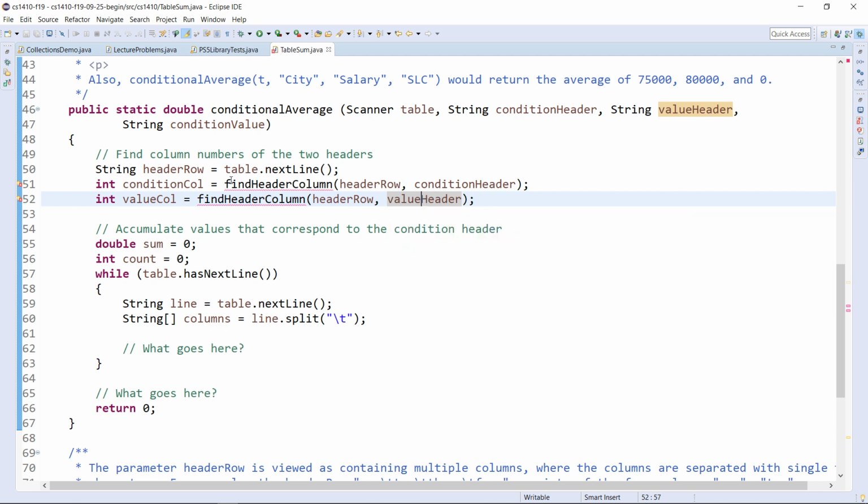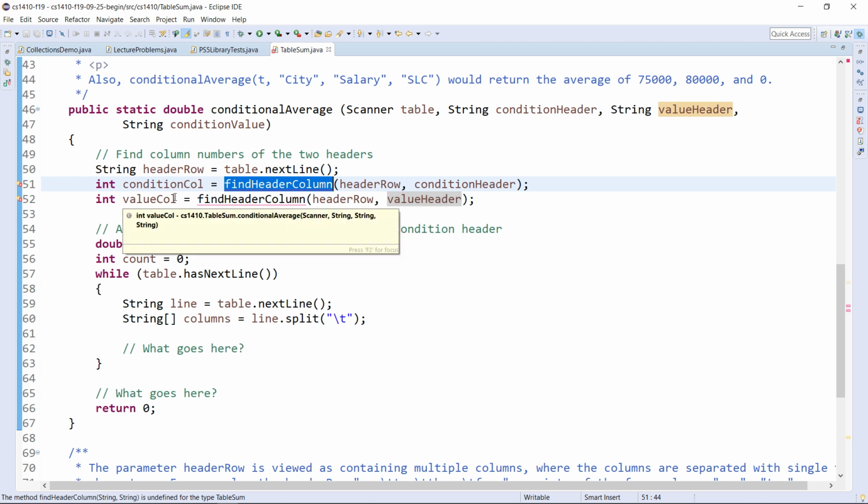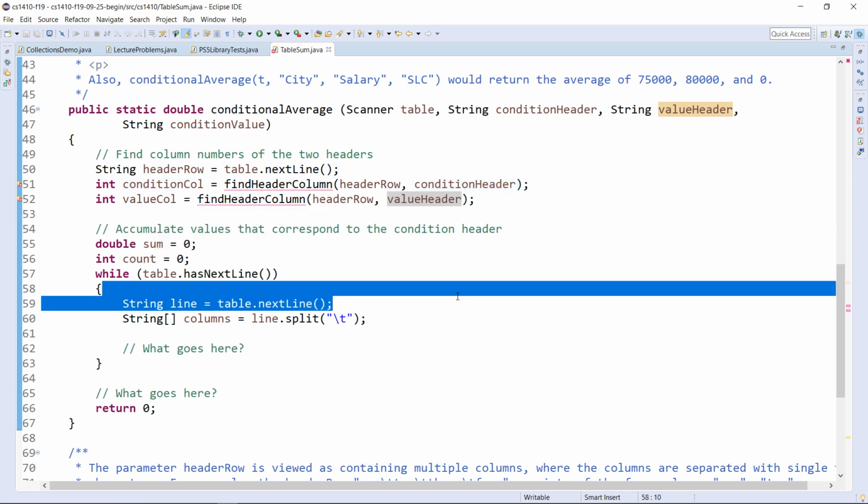Furthermore, suppose eventually we're going to implement these methods and write some code. What would happen if we didn't make method calls here? What would our code look like? There'd be a loop to compute condition column and a loop to compute value column, and the loops would be virtually identical. Anytime you find yourself writing one block of code and then another block of code, and they're essentially the same code, that's a red flag. It's saying you should have written a method, written it once, and called it twice, rather than just making your code more complicated.